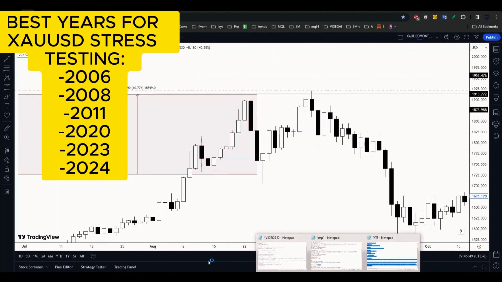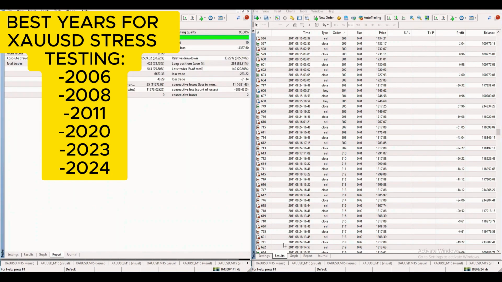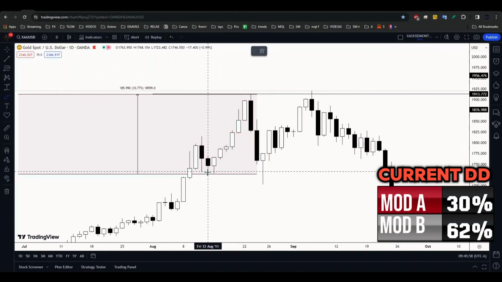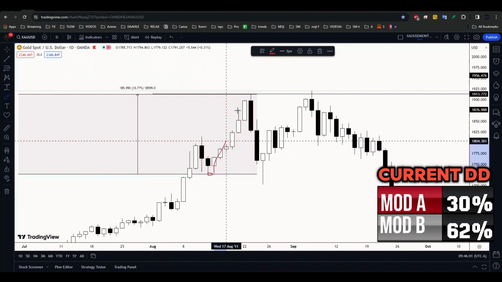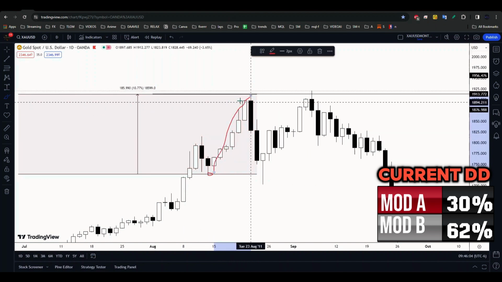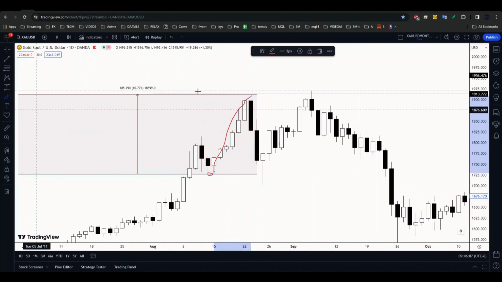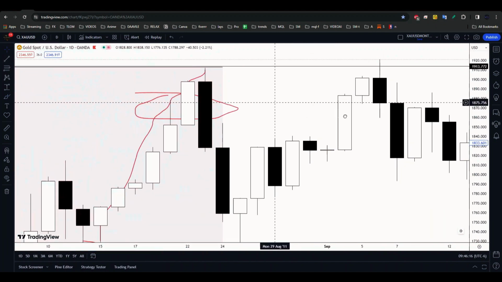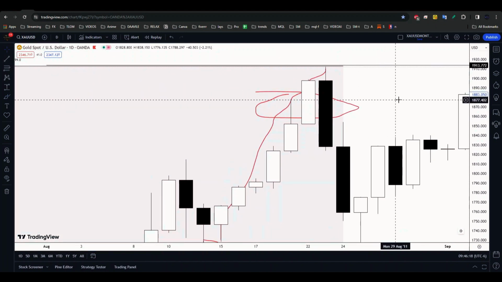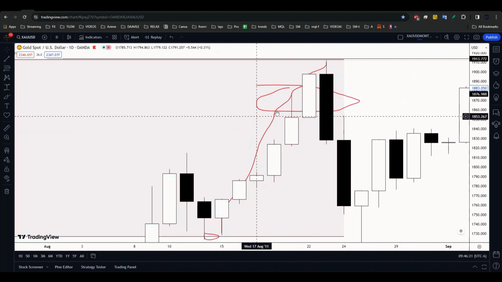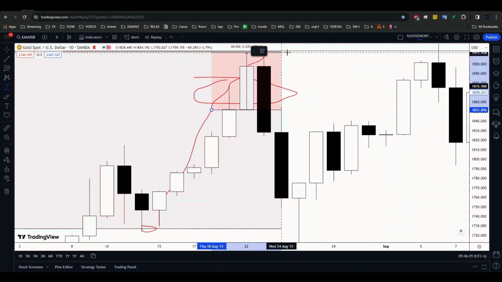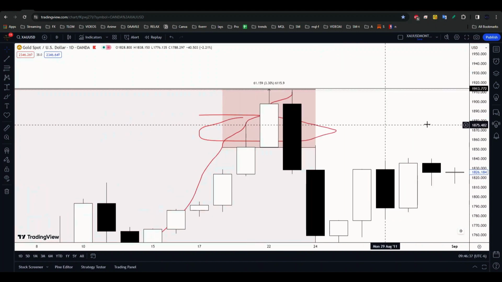The difference between, we could say, A, that will be 30%, and B, that will be 62%, is that the 62% account is taking the trade, for example, here, and is holding and positioning itself the whole trend, while the other, we cannot see here, this area. We have a kind of a wick, but that wick works as exhaustion for the A model, the 30%, because it's closing orders, and also at one point it closes the whole basket of trades. So meaning that I'm starting a new range, for example, here. So yeah, that color is worse.